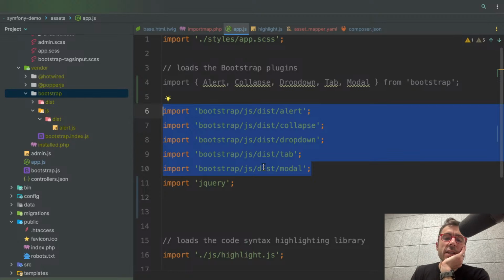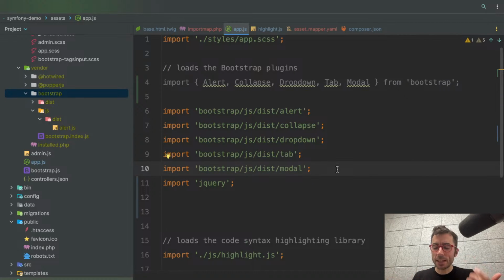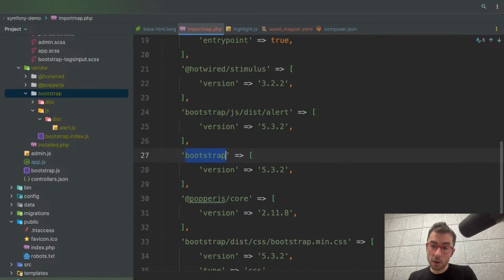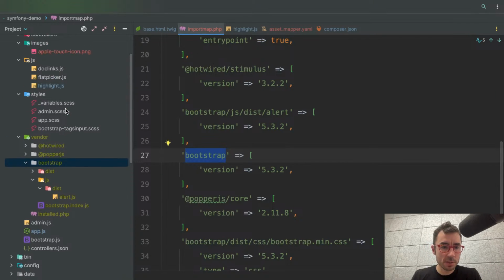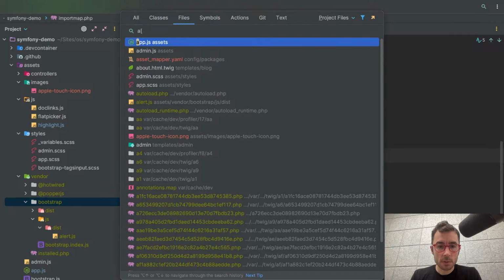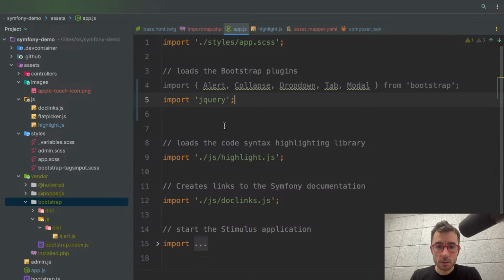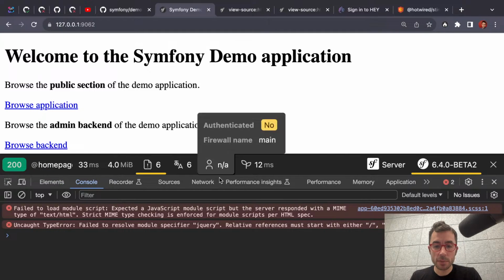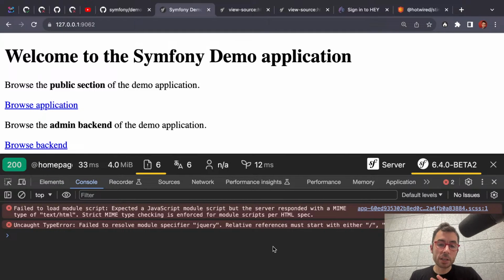So the only reason I'm questioning myself is I can't remember if Bootstrap behaves differently when you require a specific file versus importing it from the top level. This isn't really an AssetMapper thing. It's just I'm using Bootstrap in a different way now, and I'm not sure if I'm going to get a different result. And you can see I'm not even using these alert things, so I'm not sure if this is going to work or not. Let's just find out. It's definitely going to make the error go away. I just don't know if Bootstrap is going to actually do its thing. All right, cool. We're going to pretend it's working for now.